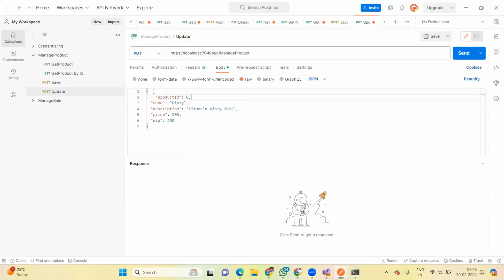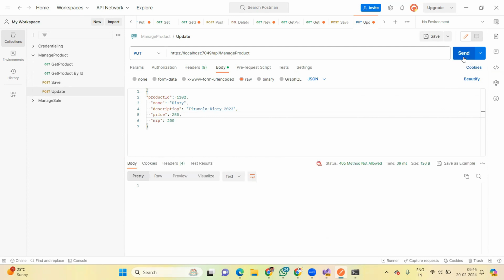So I'll go here, ID 101, 102. So I want to make the price 250. This is only what I want to update. So click on send. 405 method not allowed.